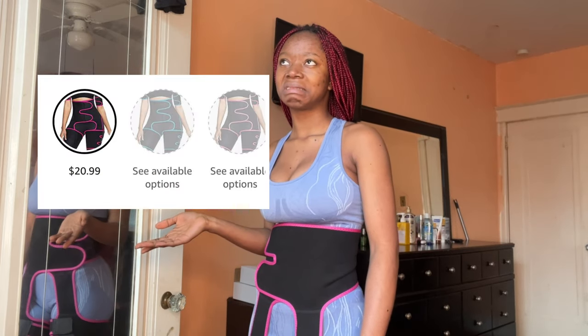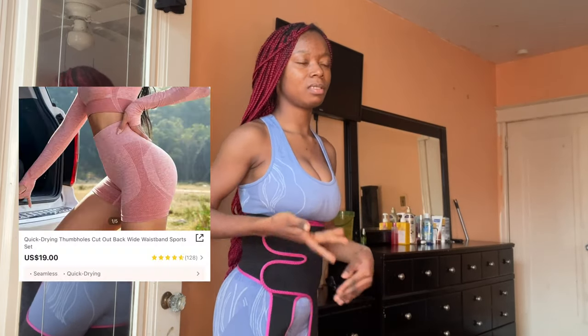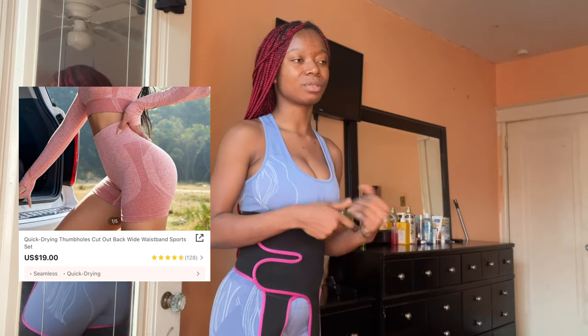So yeah, 5 out of 10 and then 6 out of 10. This is not the best. This one is from Amazon. I think I bought it for $18 or $20, something like that. And this one is from Shein. Everything was like $15 to $20.